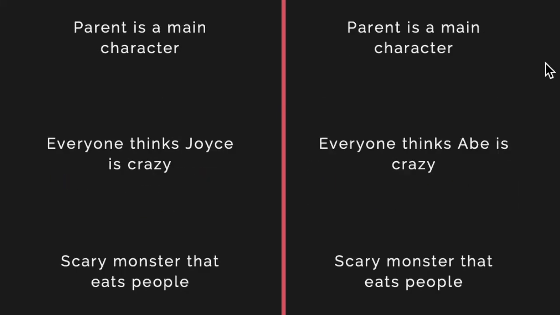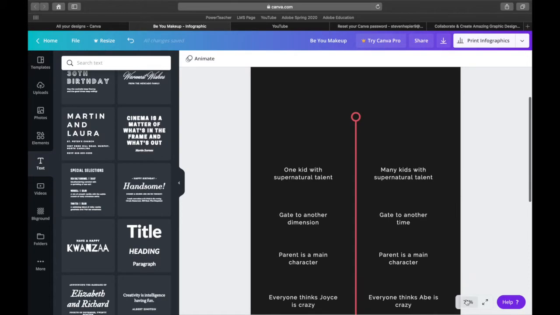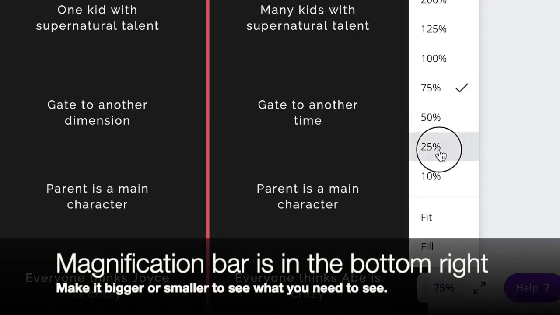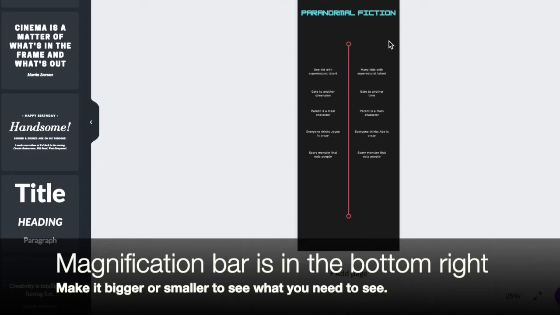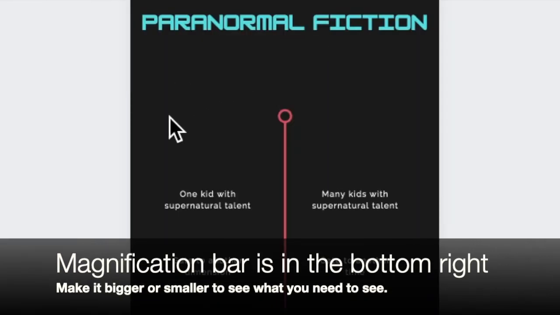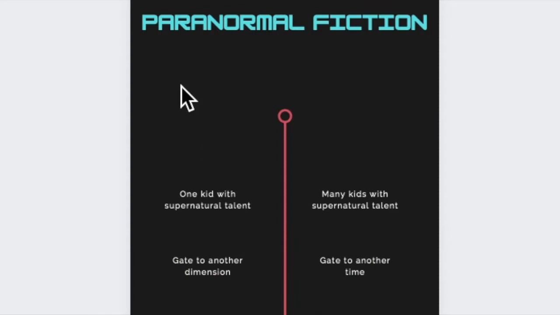So, now's the fun part. If you'll look at this, if you want to see the whole thing, notice I've got lots of blank space above and below. I want to find pictures for each side. I'd love to find a heading on one side that says Stranger Things, and then on the other side that says Miss Peregrine's. So I'm going to Google for those.